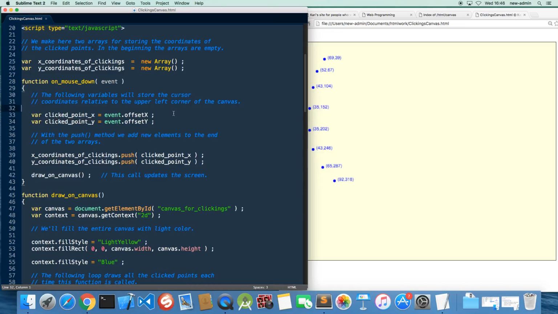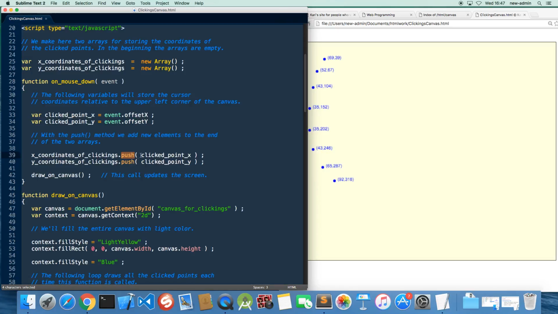And then we just store the coordinates of the clicked point to these arrays, so that we store the value of this variable to this array by using the push method. The push method always adds the new element to the end of the array.